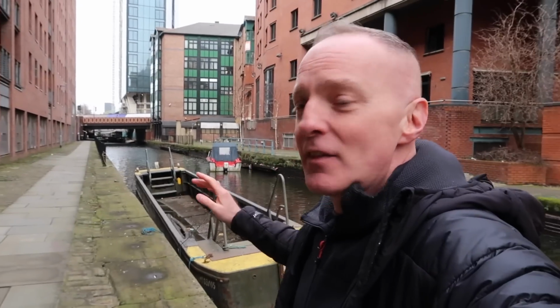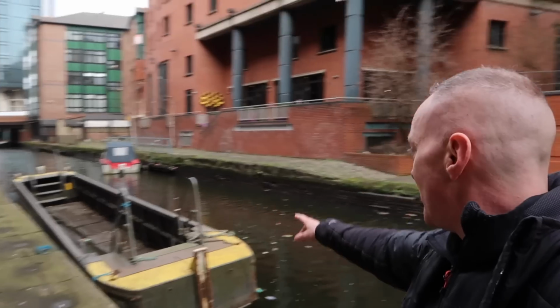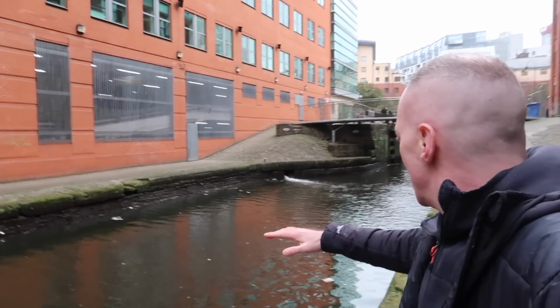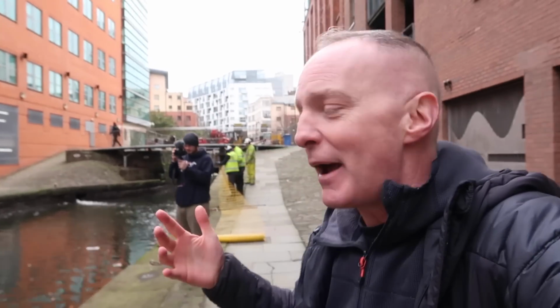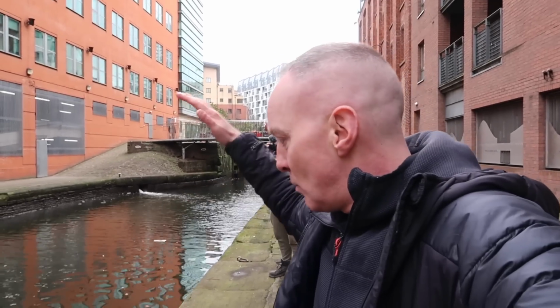So basically they're draining this section of the canal. You can see down there is Deansgate Locks, that down there. And this bit now, currently, the water, although you can't see it, is dropping as we speak. Be about another hour or so, we're going to go and get a quick drink. And then when we come back, hopefully this section here will be completely drained and we can get in and take a look at the trapdoor that goes down to the River Tib, the 200-year-old trapdoor, which will be absolutely amazing. So forgive me for getting quite excited about all this. So we'll come back in a bit and hopefully the water will have gone down and we can take a look and see if we can see the trapdoor.